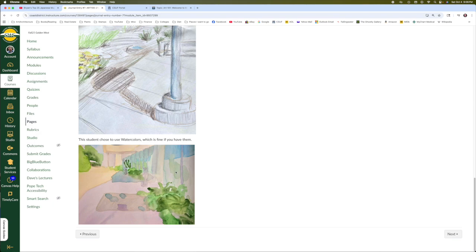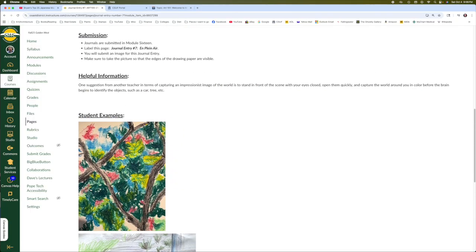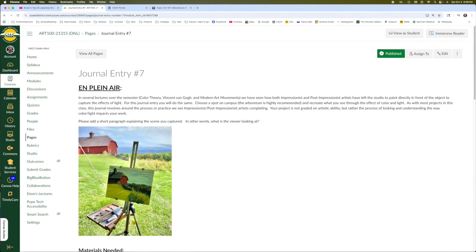And this harkens back to the idea of perceptual color, and this is what Impressionism is based on, the very first impression of color or shape. And so please use colored pencils, and I hope you enjoy this project. Don't ever think, oh, I can't do a project, my art isn't that great. This is not supposed to be great. It's supposed to be messy and the idea of a very sketch-like artwork.